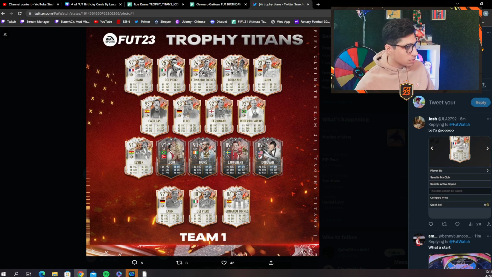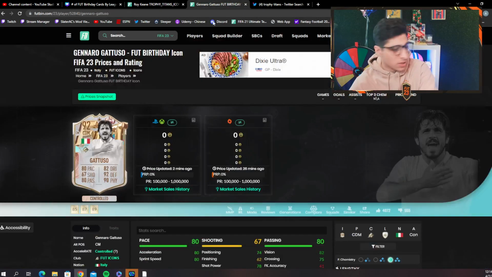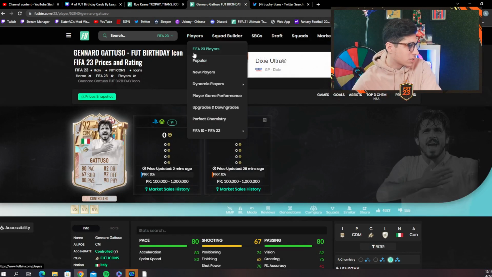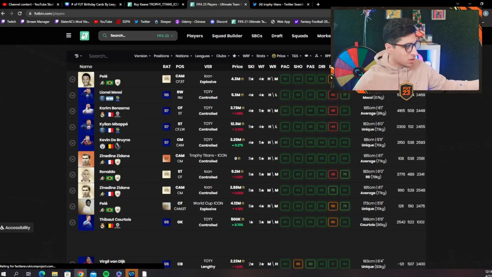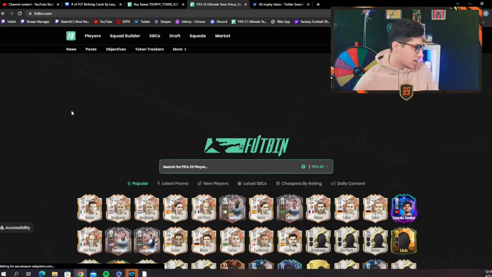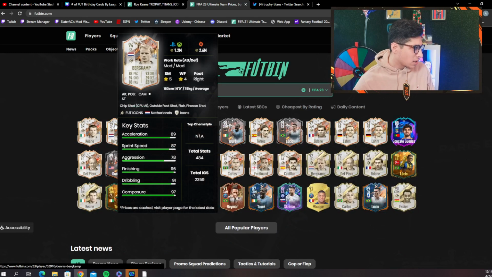There are 1, 2, 3, 4, 5, 6, 7, 8, 9, 10, 11, 12, 13, 14, 15, 16, 17. That is a good amount of cards. The question is what's the chance that you actually pack these guys? But now we're going to dive through. As always, on a new promo, these videos are a little bit longer. So if you stayed this long, I do appreciate it. Let's go dive into some of these guys.